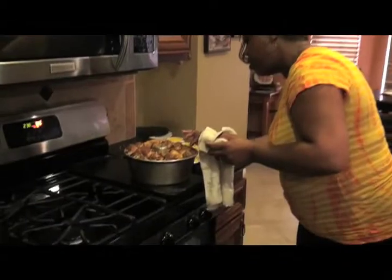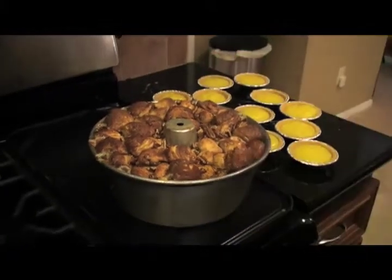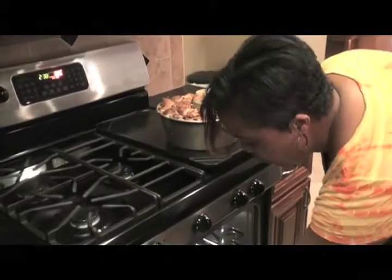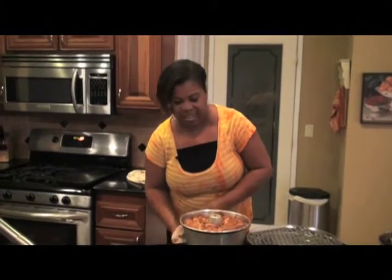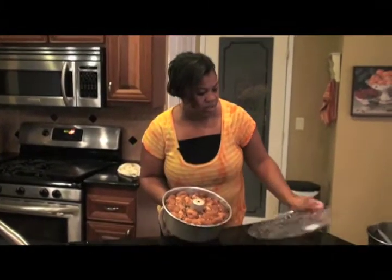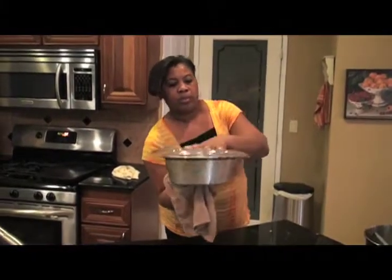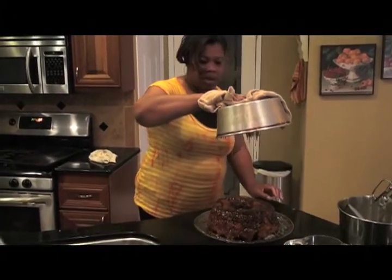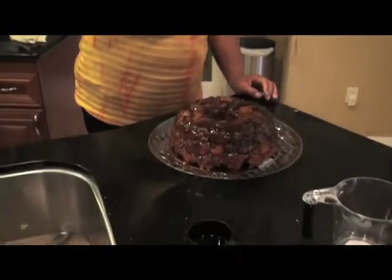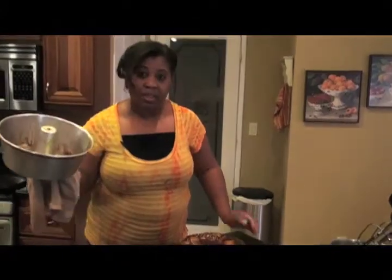We're going to remove our monkey bread out. Oh, it looks so good — this is fluffy, fluffy pull-apart, look at that! We're going to close our oven and remove our pan. We're going to dump out our pull-apart, which is our monkey bread. Doesn't it look delicious? We're going to take our pan and put it on top. Grab your monkey bread by the middle and let's turn this bad boy over. Center the pan. Whoa, look at that — isn't that delicious? Look at all the syrup! I'm just going to stand here and let it drip, because that's just going to add to the flavor. We have monkey bread!